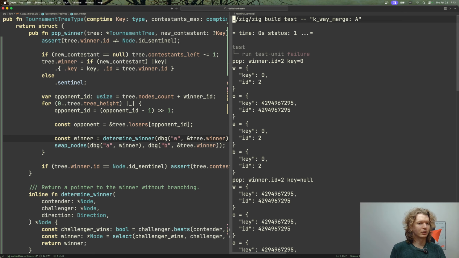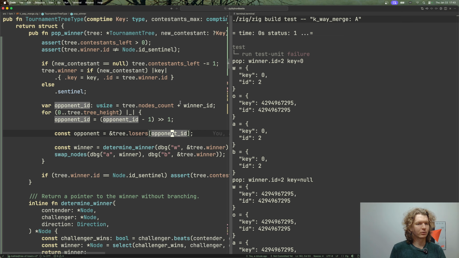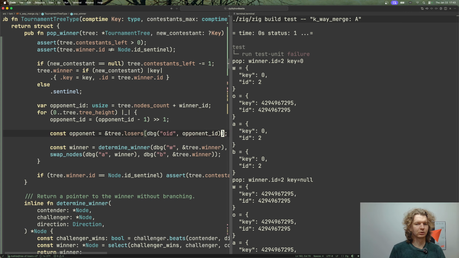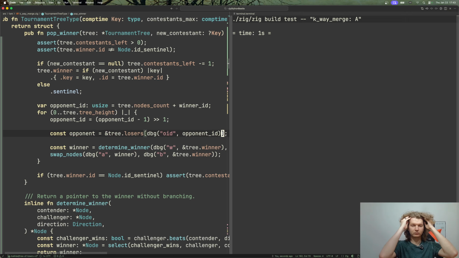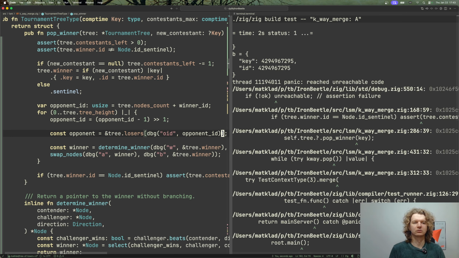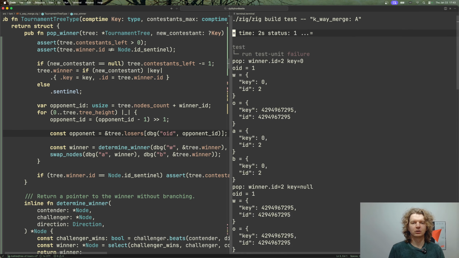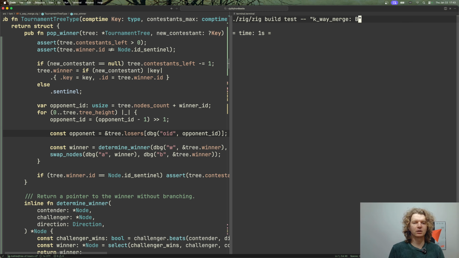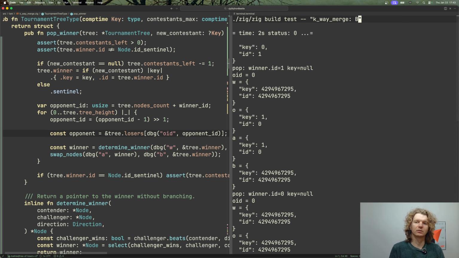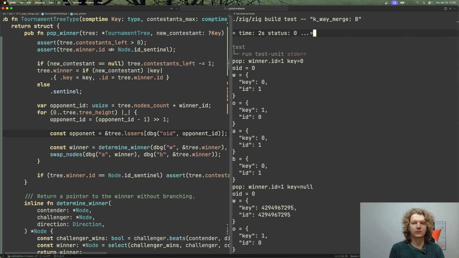Okay. So how do we get opponent ID? Yeah, opponent ID is 1 and opponent is like some nastiness. And here, opponent ID is 0.